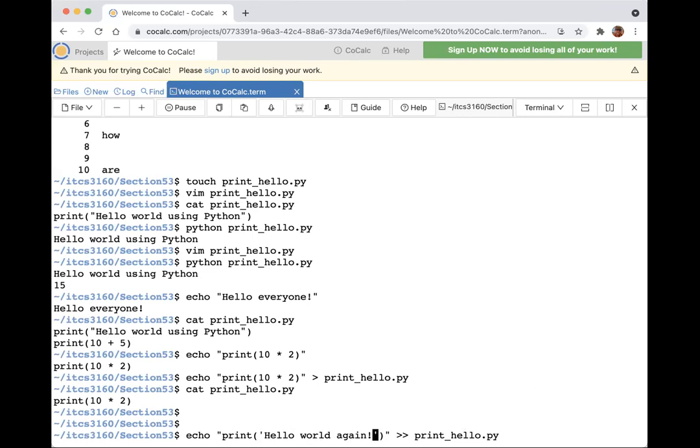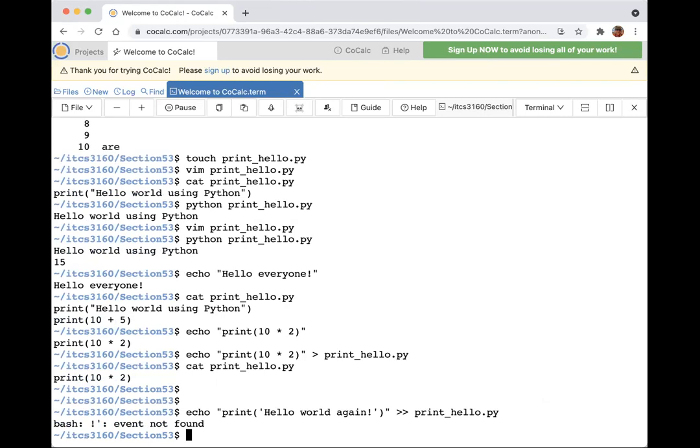So I'd like to append this to this file. So let me hit enter. It did not like this. So that's good. We're seeing some errors here. Let me do something else. Let me use the escape character. So I'm going to echo print, but I don't know if the escape is going to work. We'll try it. So I'm going to escape this double quotation.